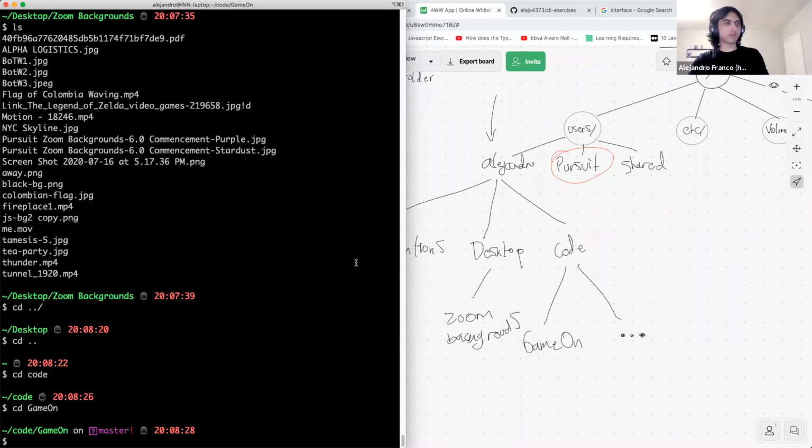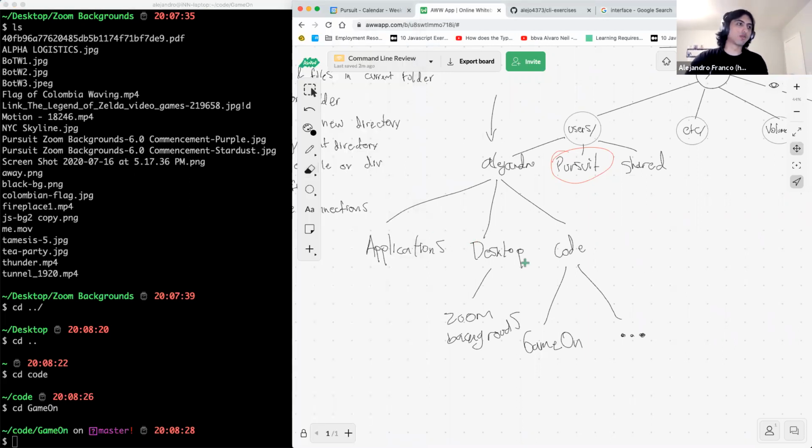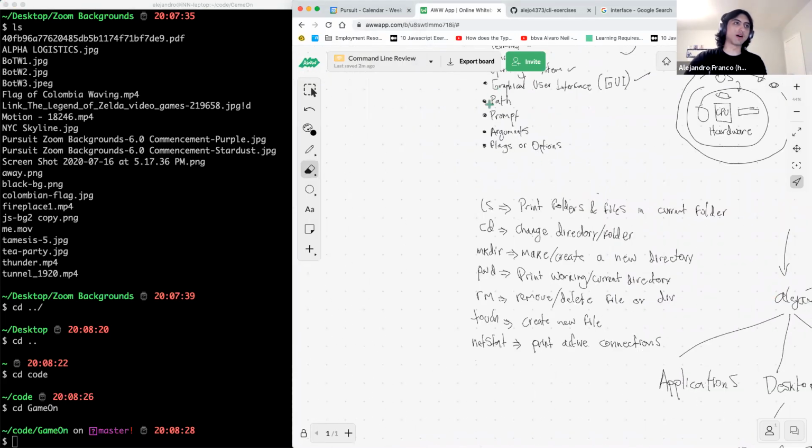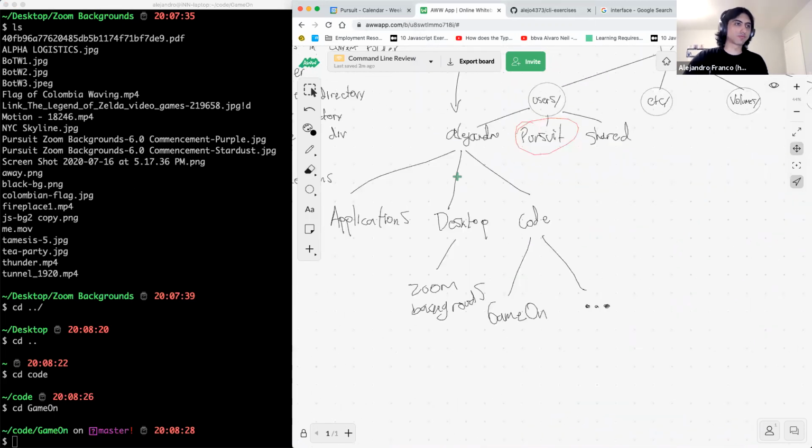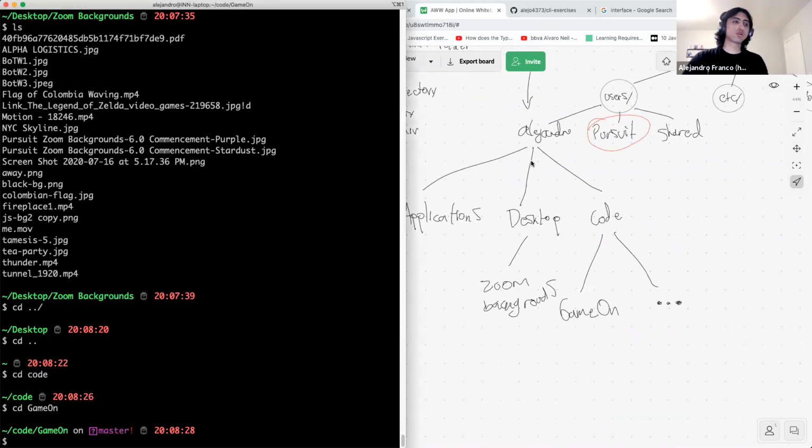We're now in game on. We could also go to Zoom backgrounds in one command by specifying a path. This is the point I'm trying to make, talking about the path. We can describe the path to Zoom backgrounds by using slashes, periods, and the names of the folders we want to go to. You can think of the path as an address as well.